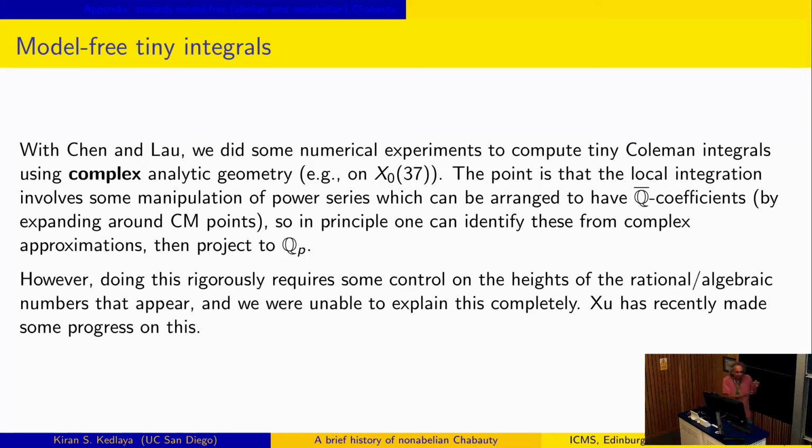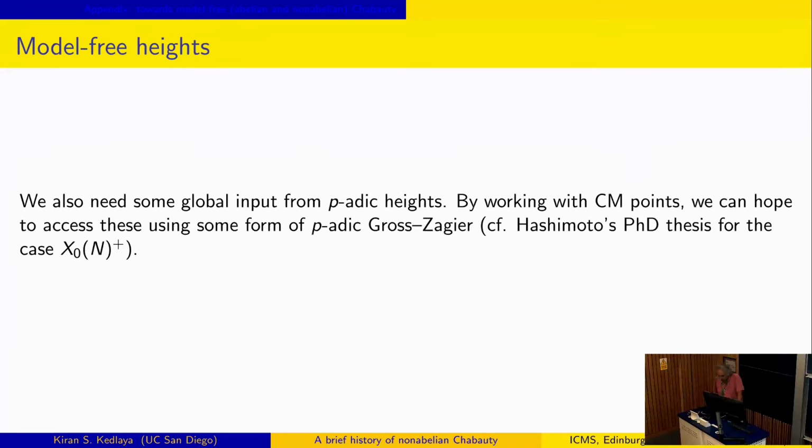So it's a toy case where we already know how to do Coleman integration using other implemented techniques, so we can check that the answers are correct. But we're trying to do it in a way that does not explicitly refer to any defining equation. So yes, it's a toy example, but you need to understand such an example first. And then the one other thing is you also need some global input. You really need to understand how p-adic heights work in a global way.